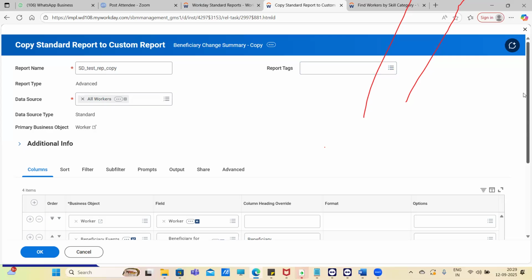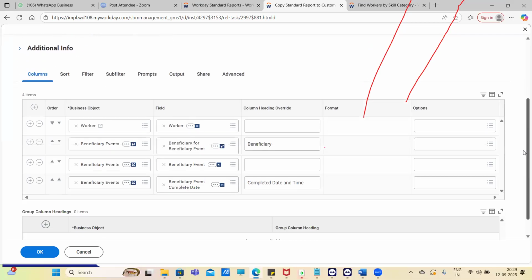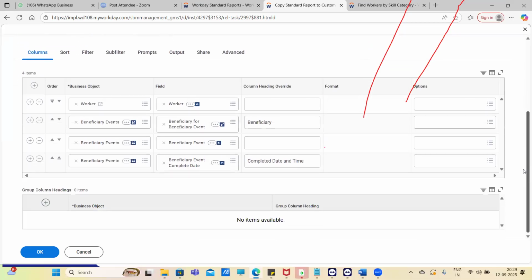So here I have a field called worker, and beneficiary for beneficiary event, and beneficiary events. Beneficiary for beneficiary event is different. So this is only the beneficiary event of the worker, and this is the beneficiary event complete date.